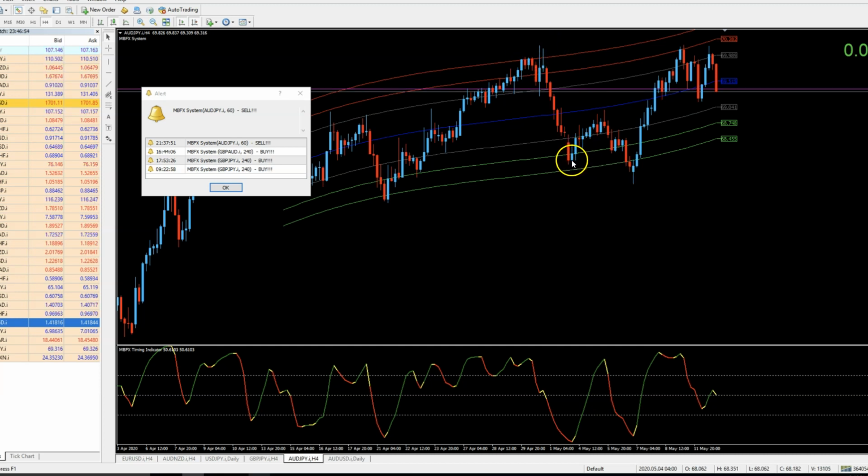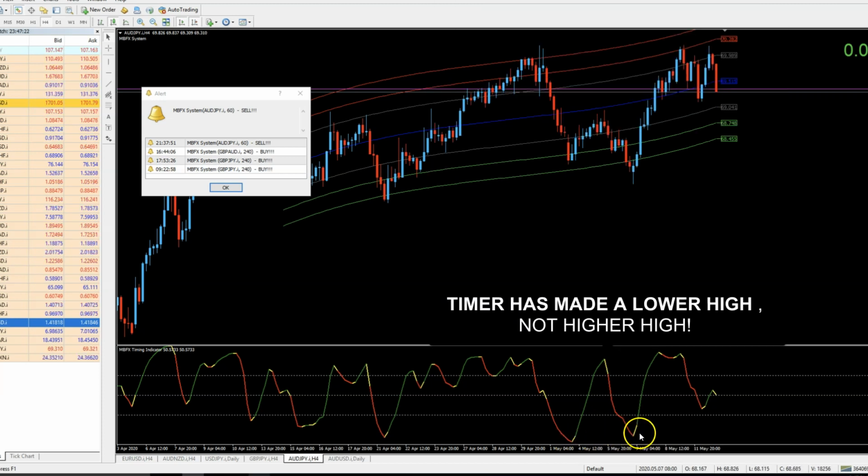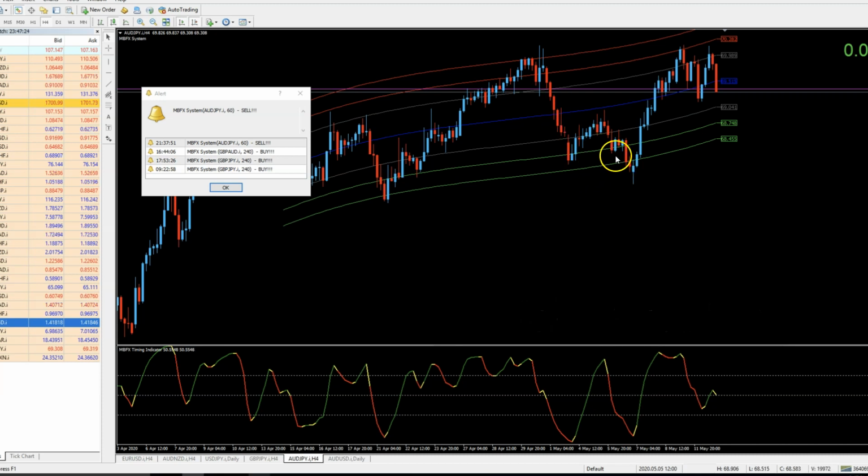Again, price approached here and there was a retest as well. Having a retest is actually a good idea to wait for, and you could have seen how that would have been profitable here. So there's a retest here for you. And again, I talked about the divergence. If you look on the chart, the price has made a lower low, but your timer has made a higher high. This works especially well on the higher time frame.